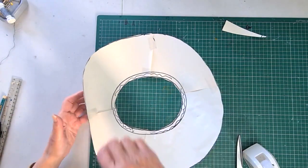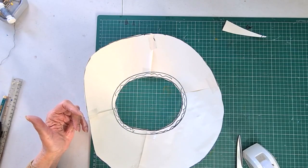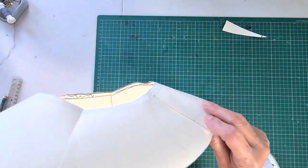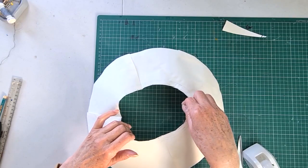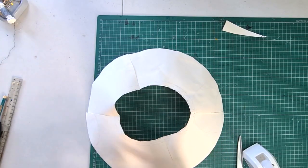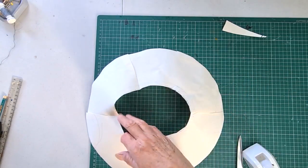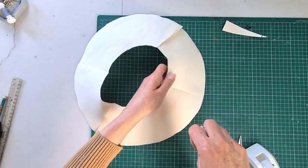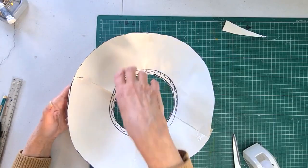It's worth cutting out a few brims like this and just experimenting, because of course you've still got an oval. It's not a round brim, this one, remember. So you've still got an oval shape. If you want to change the shape of the brim, you can either do that before you cut and make changes to it, or you can do it after. You can cut bits out. You could have had the head size moved over.